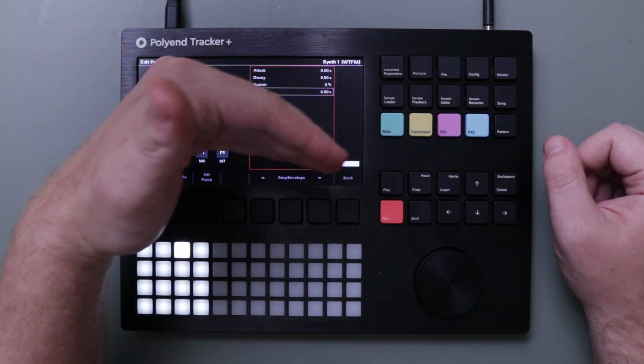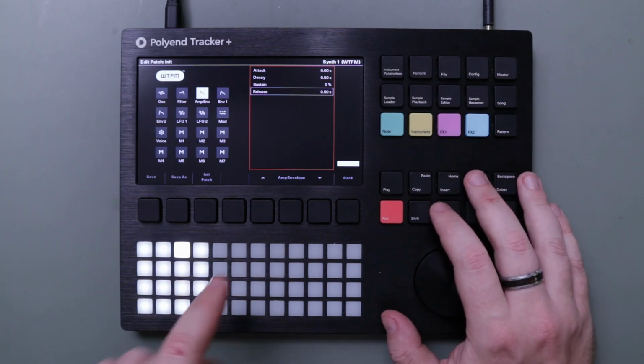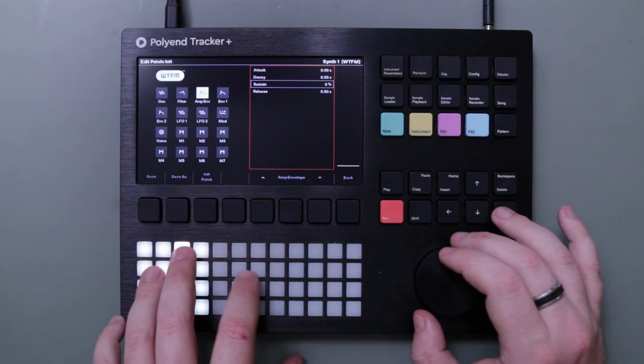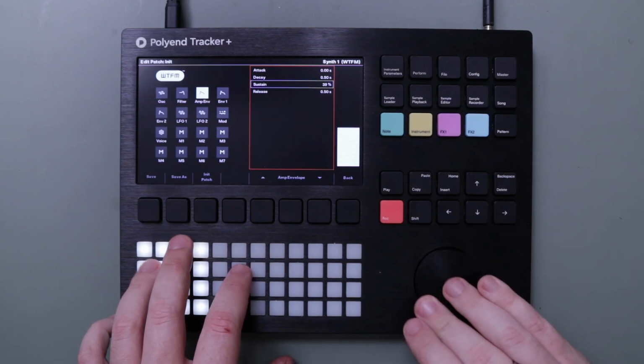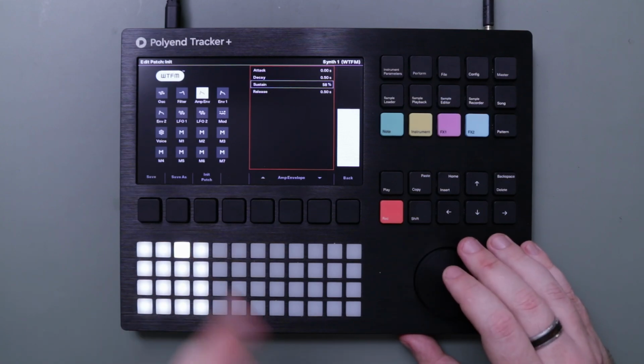The decay is how it's coming down from 100%, which falls into the sustain. So right now it's just an AD envelope because there's no sustain. It doesn't matter if I hold the note, it's not going to keep on. But if I bump that up a little bit, you can hear how that note's coming in.